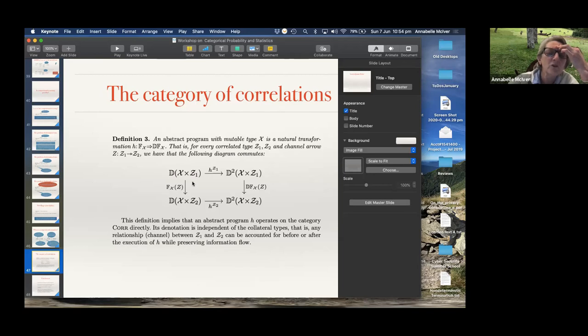So the Z is a joint distribution between Z1 and Z2. And then it takes something of this type, which is, again, you can think of as a joint distribution, which can be written out as a matrix. And then it changes the joint, so it uses the correlation between Z1 and Z2 to create a correlation between X and Z2. And I think all you have to do is just think of it as matrix multiplication. Yeah, I think that's how it works.